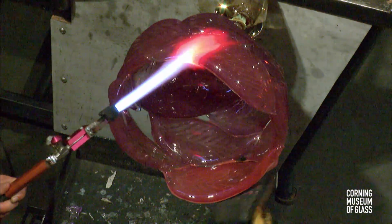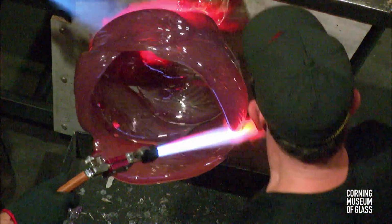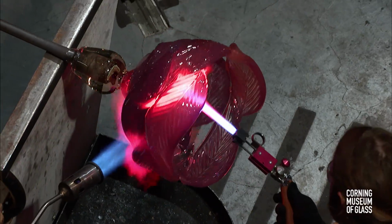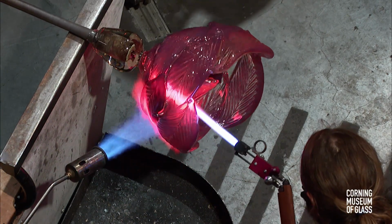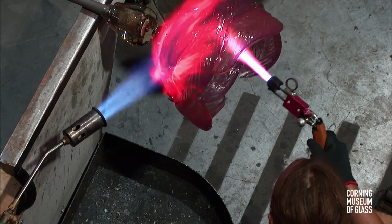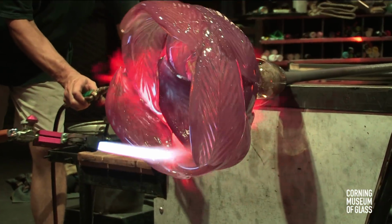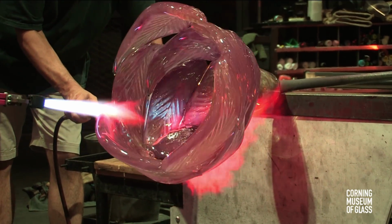Doing a great job at keeping all of that glass on center. In theory, it's really easy to fix something once it falls off center. All you have to do is turn to the high side and let the glass fall back onto center and then continue to turn. So in theory, that sounds really easy, but when you're working with glass that's really hot, you've got different areas moving at different rates depending on the temperature, it becomes a lot harder in practice.